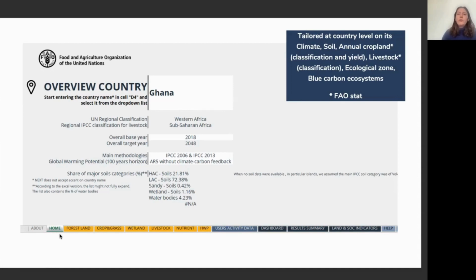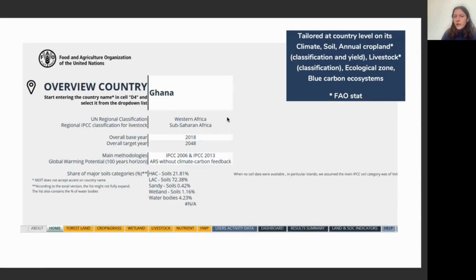The tool is tailored at country level. In the example here, we are going to run the analysis in Ghana. The first information that you provide to the tool is the country.